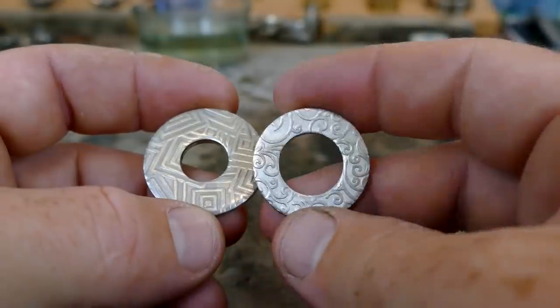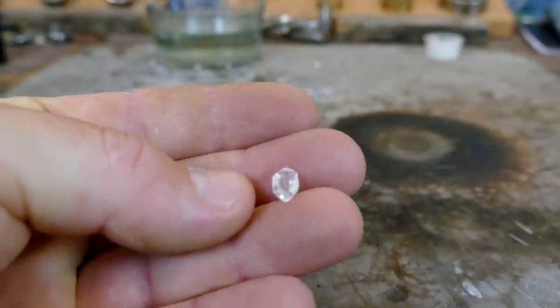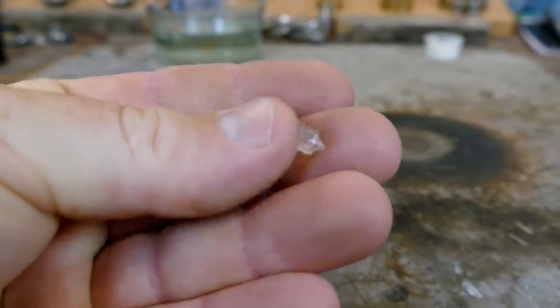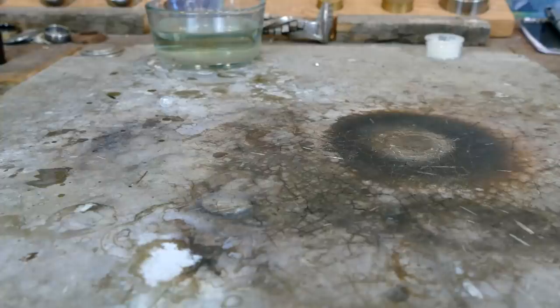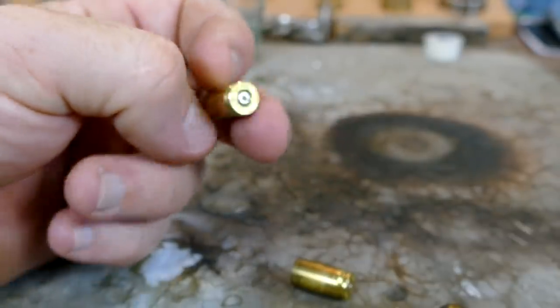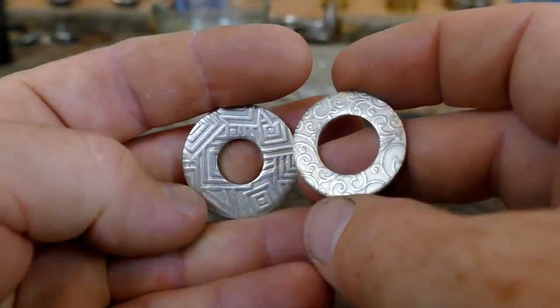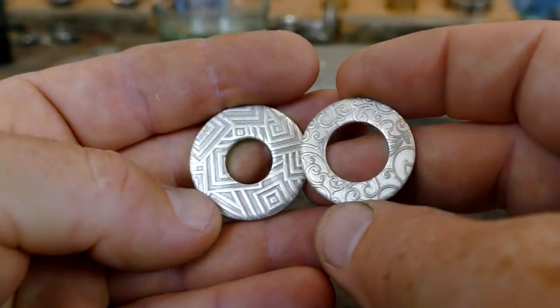So this is going to be the women's band, and what we're going to be doing for this one is I found this Herkimer diamond, so we're going to be setting that onto it. And for the guy's ring, I thought I'd be doing something a little different. We're not going to be using a stone. Decided to use these 9mm shell casings we're going to be cutting down and then putting that into the ring. And first step, of course, make both of these into rings. So we'll get started with that.